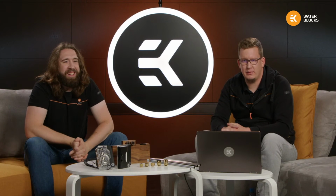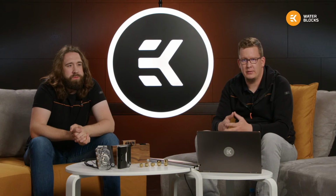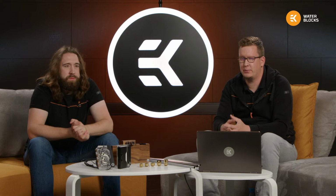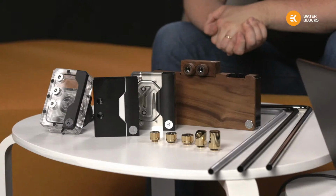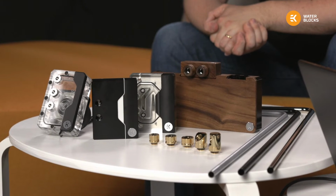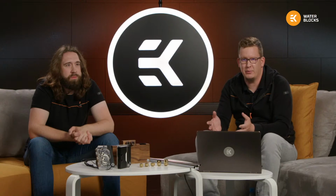We also have some interesting stuff on the table here, now that we have covered Matrix 7 and all of the products that were shown at the EK EXPO. It's a quite special water block, and it's the new EK Lignum water block.